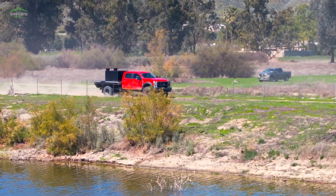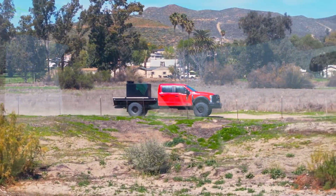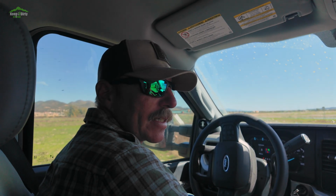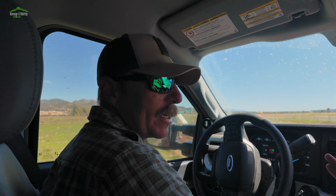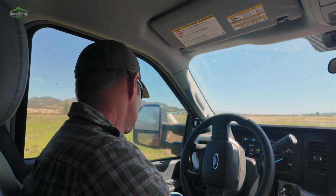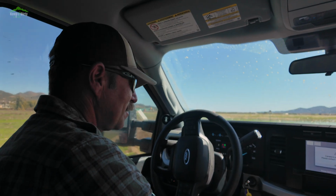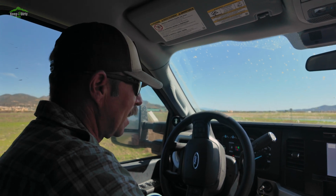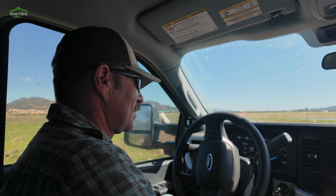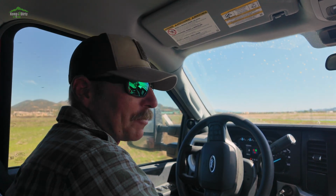It feels like a Gen 1. I don't have much time in the Gen 1. It reminds me a lot of my truck, and at the end of the day, my Raptor's freaking heavy. It's like 7,500 pounds. You think about it, it's almost a third the weight of this thing. It's incredible. I've been watching your guys' stuff for a while, and you guys work magic. So I think once they get all the nannies cleaned up, we've got to get rid of that traction control. This thing's badass. I really appreciate it.